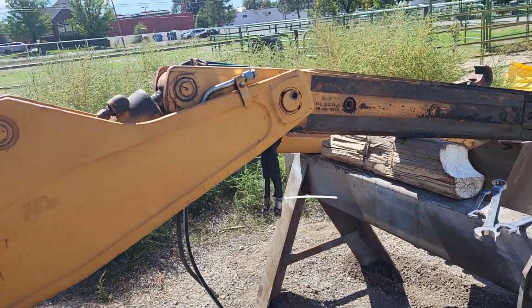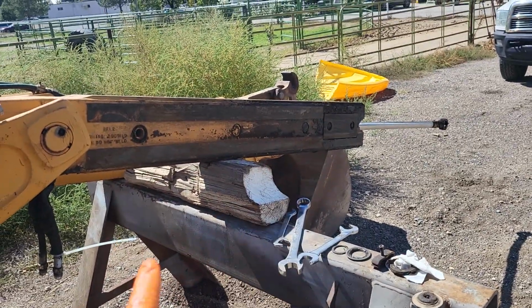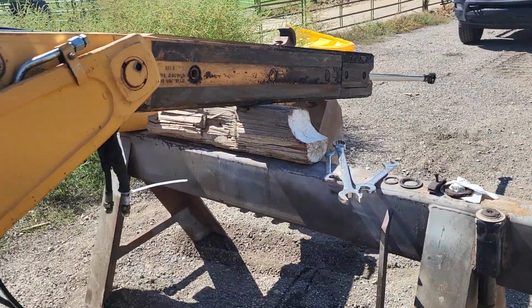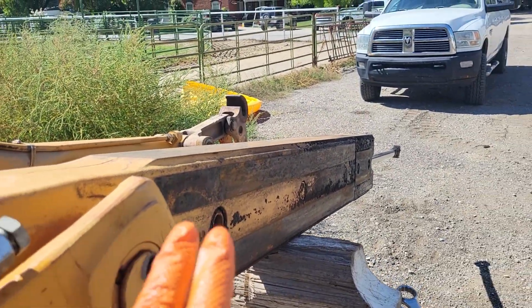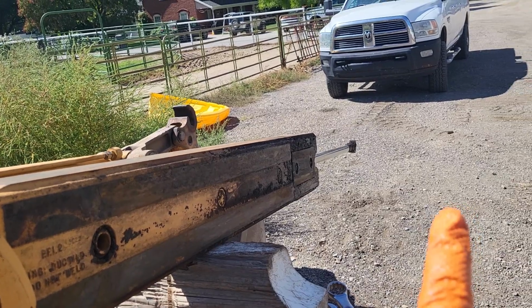So today on this Super K, I'm going to be undoing this extended hoe. You can see here, what I'm going to be doing is pulling out this hydraulic ram and resealing it. First thing you're going to want to do after you get to this point, I have other videos on how to take off the bucket and the extended hoe portion of that to access the ram.